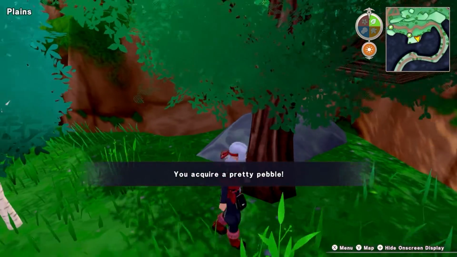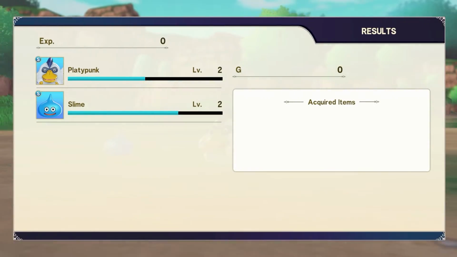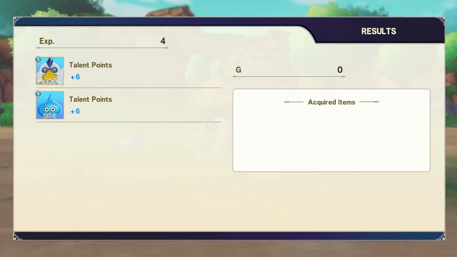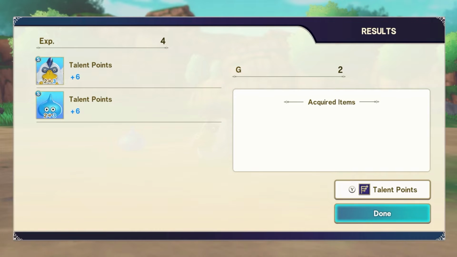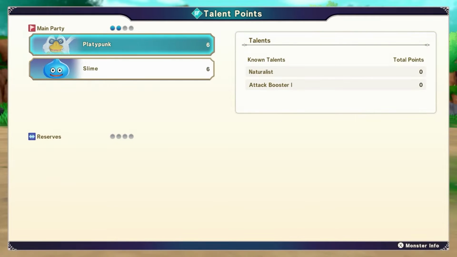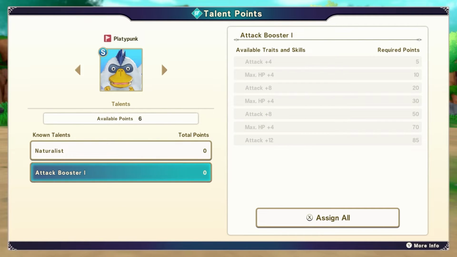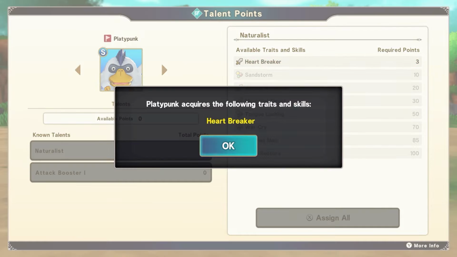Okay, a pretty pebble. A horned rabbit. Well, we haven't recruited anything else yet. Ah, there we go. Level 3, and we actually get some talent points, which means we can access those straight away from this menu, by the looks of it. And we can level up either Naturalist, or we can level up our stats. Should we go for some skills? Let's do assign all.